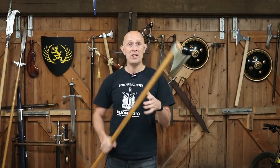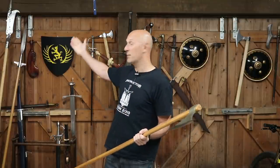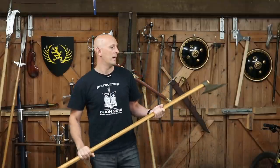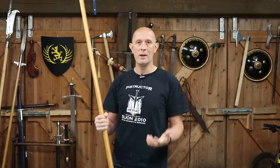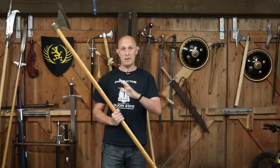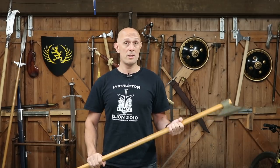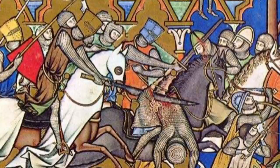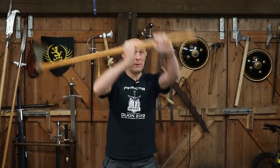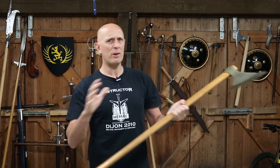It can be done. Clearly he showed yes, you can couch the thing and hit with the end of the object, whether it has a spike or just the butt. He also showed various things you could do with the reins to free up both hands, and as I've always conceded, if we look at medieval and Renaissance art — everything from the Maciejowski Bible through to Fossard's Chronicles — we do occasionally see people on horseback using pole weapons two-handed, almost like they'd use them on foot.